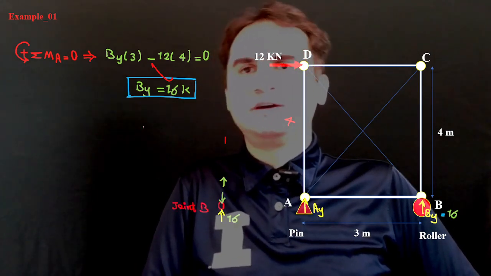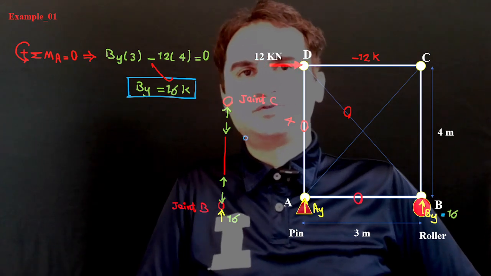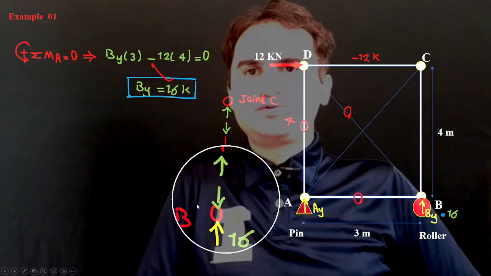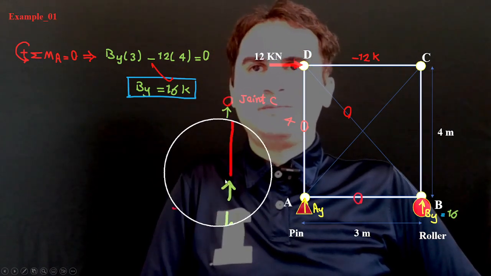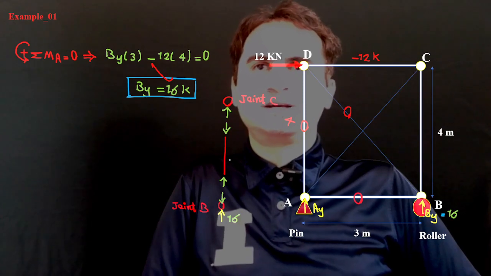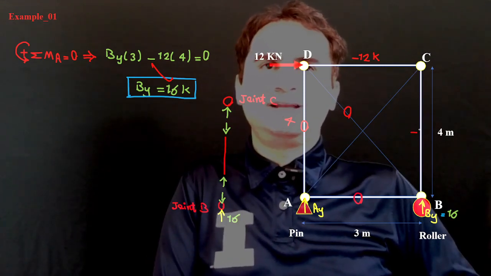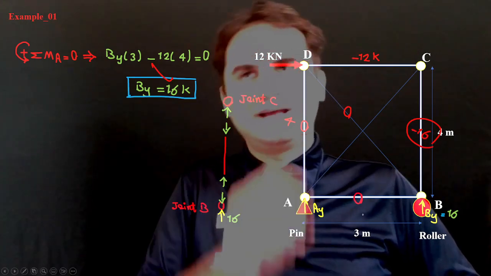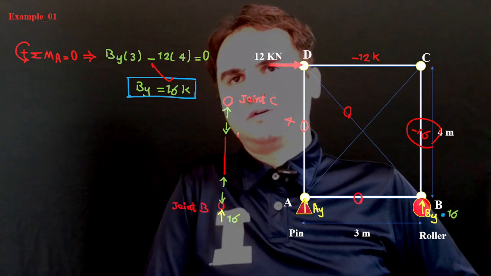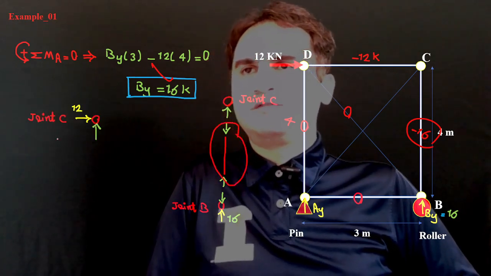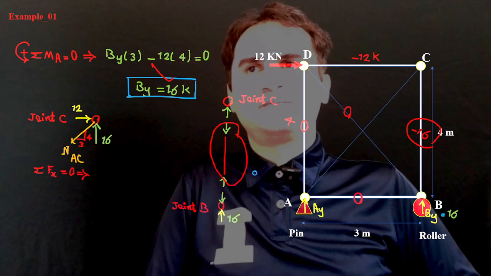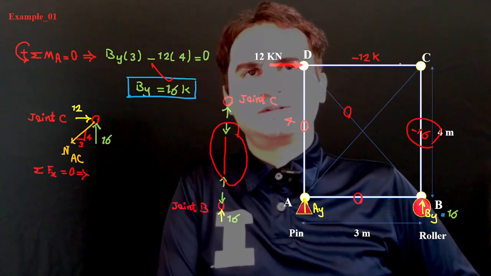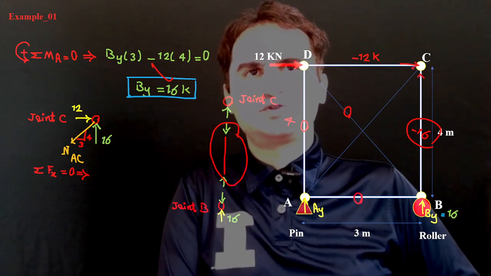As soon as we have that one, we can jump to joint B here. If we have an upward push to the joint, it pushes the member as well. So member BC is a negative, compression, of the same amount as the reaction. So that's our member force. And if you look at joint C, this is joint C, and there is a negative 12. Negative means push to the joint. So there is a push, there is a push.